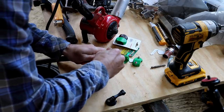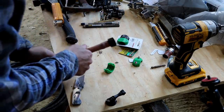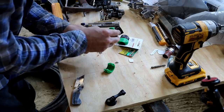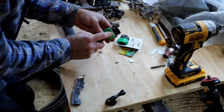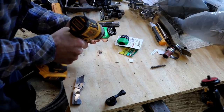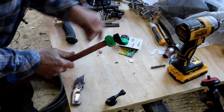Well, heat makes all the difference in the world. So there we go. And you just struggled with that for an hour without some heat on it. There we go. That'll work.